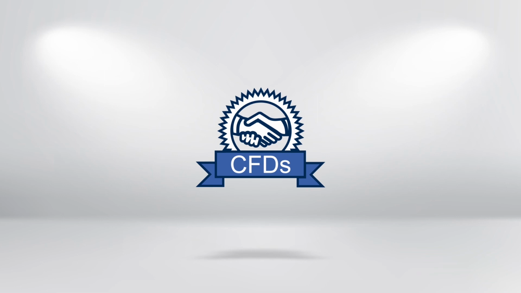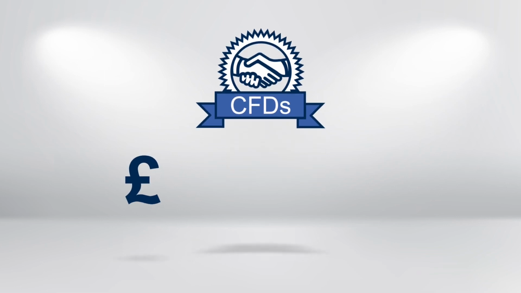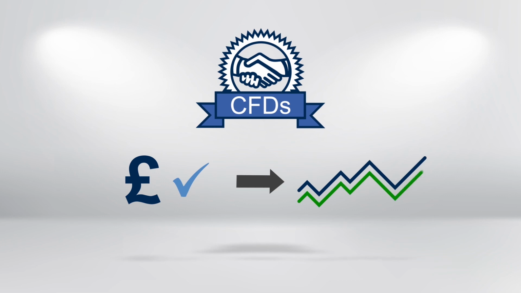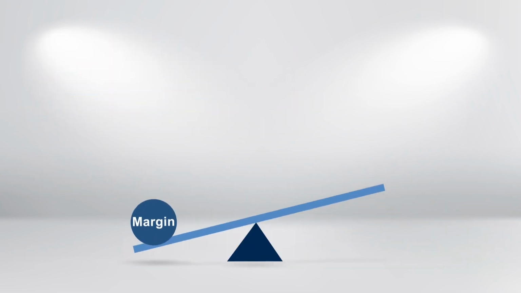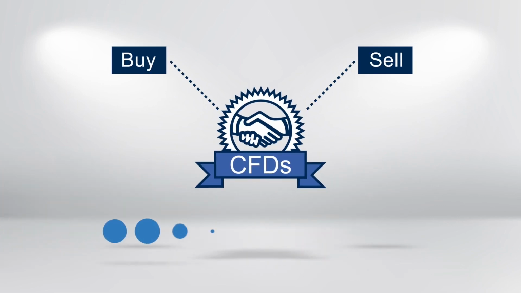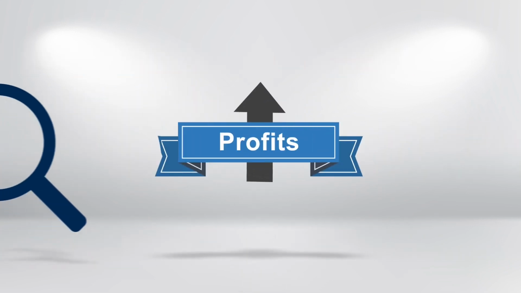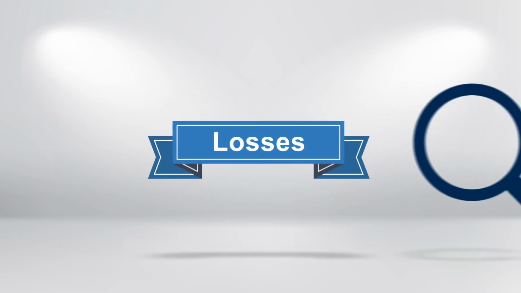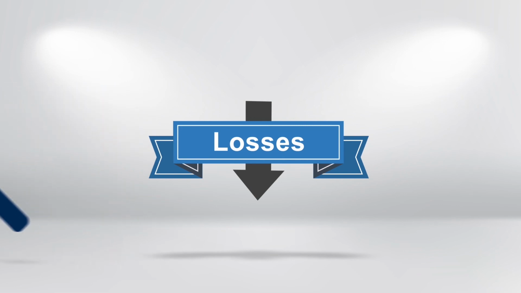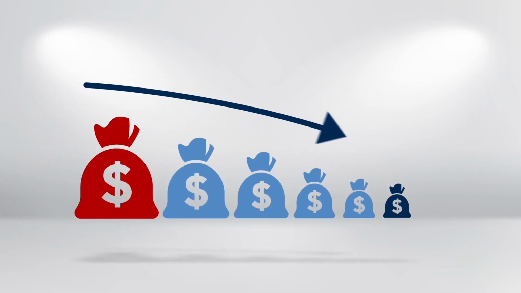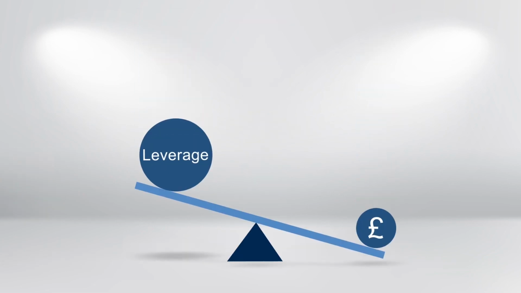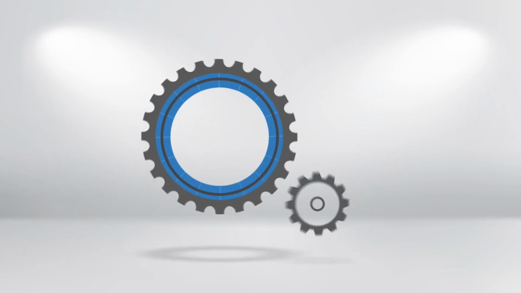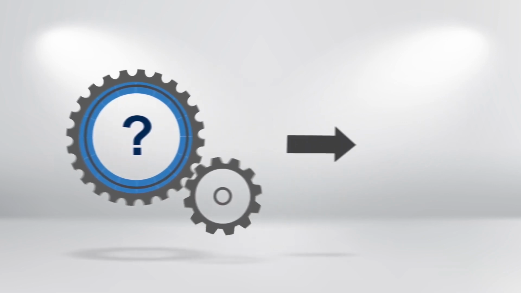So let's summarise what you've learned. CFDs can be a cost-effective way of expressing your views on the markets. By leveraging your account by using margin, you can buy and sell CFDs without committing all of your collateral. Because CFDs are a leveraged product, the potential profits are magnified. But on the other hand, so are potential losses. Your losses can exceed your initial outlay. Be wary of the amount of leverage you're employing and make sure you understand the mechanism before entering into a trade.